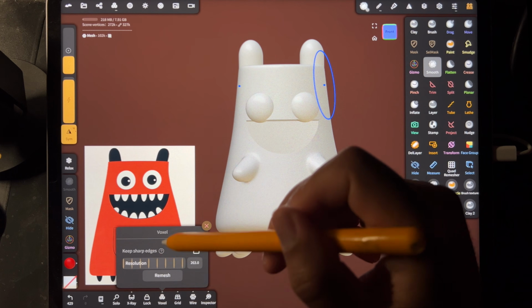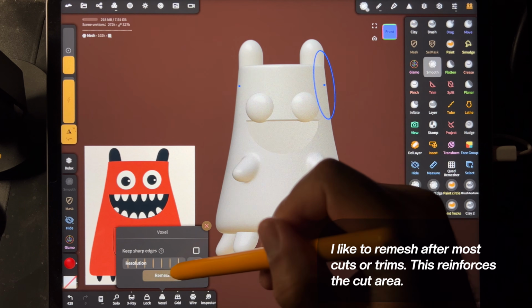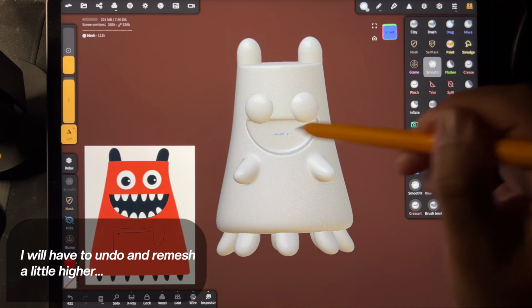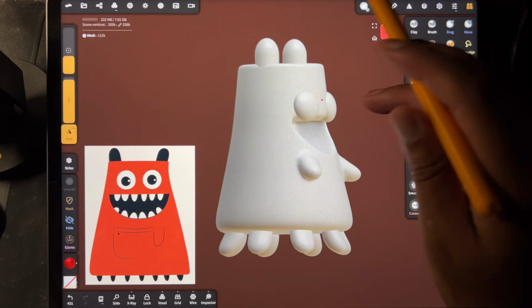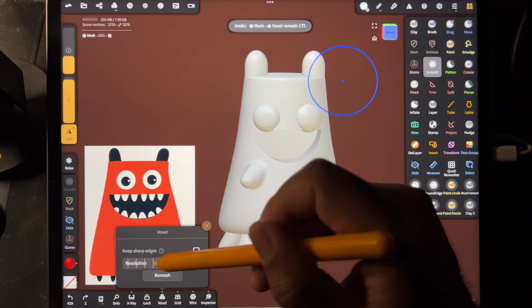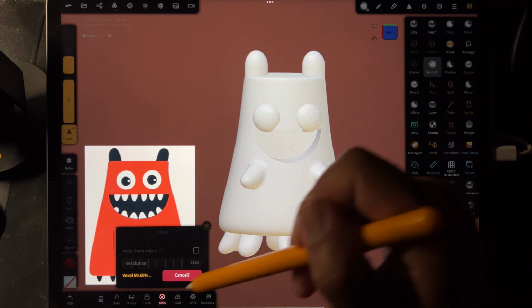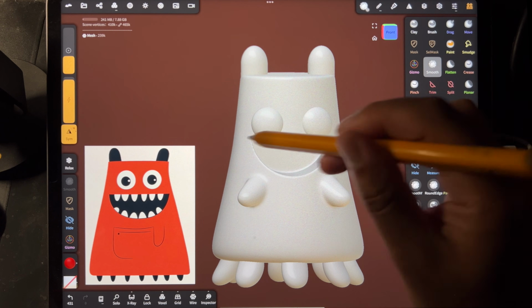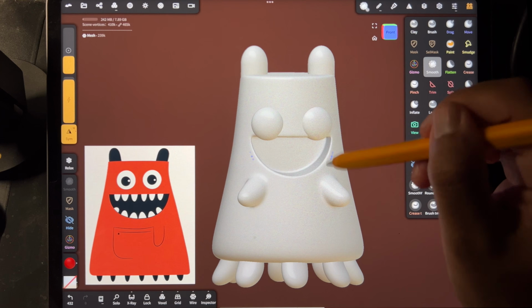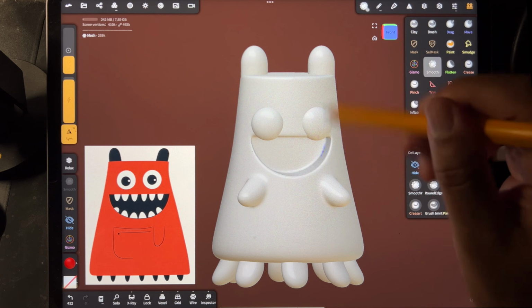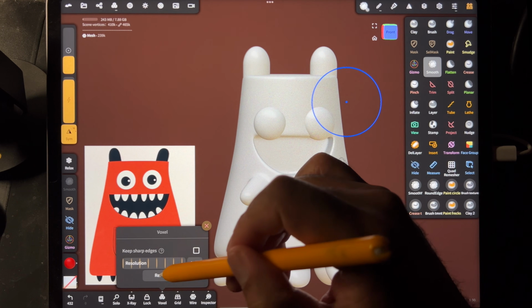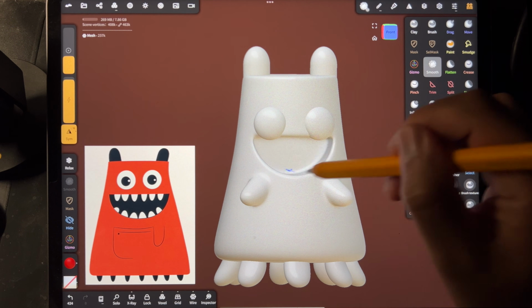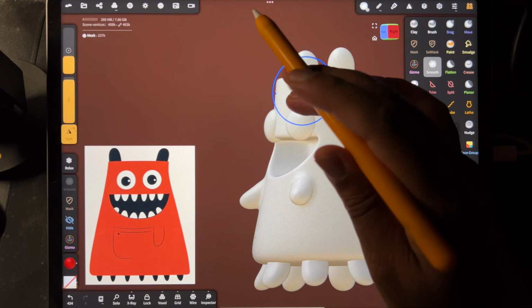Let's go ahead and voxel remesh it. I'm going to do a 175 again. So we'll remesh it and then smooth it. Our mouth did get a bit messed up. Maybe we'll voxel remesh it a bit higher. Let's try 250. And we'll smooth that. Okay, so we lost less detail there. So that's good. Sometimes I'll just voxel remesh it again and smooth it again if I'm not happy with how it's smoothed. I think that looks pretty good.